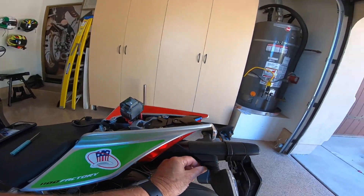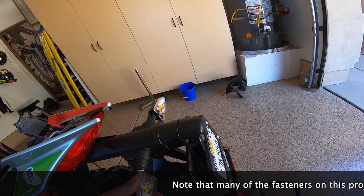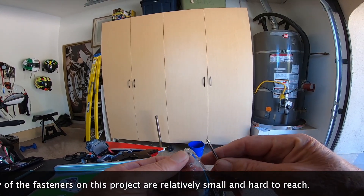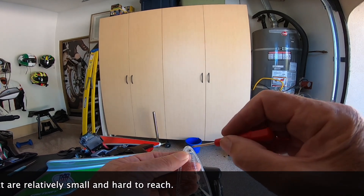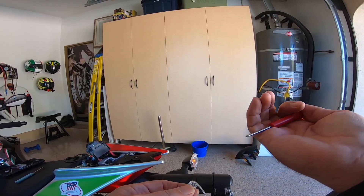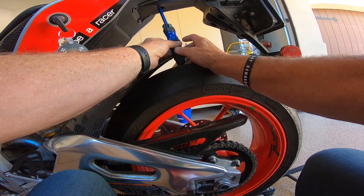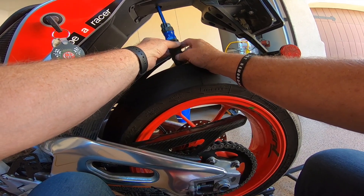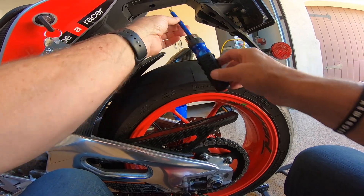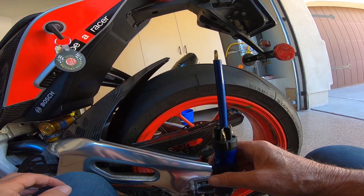A couple of small metric Allen screws, and you also remove small little Phillips head screws on this guy right here. Little baby Phillips to grab this guy and back it out — just do it on both sides, probably the smallest Phillips you have. Now, the screw that's hidden under the grommet was in very, very tight. For a few moments I thought I was defeated, but it does break out — you've got to go back to a pretty good size Phillips to get it. It's not out yet, but that was my experience.